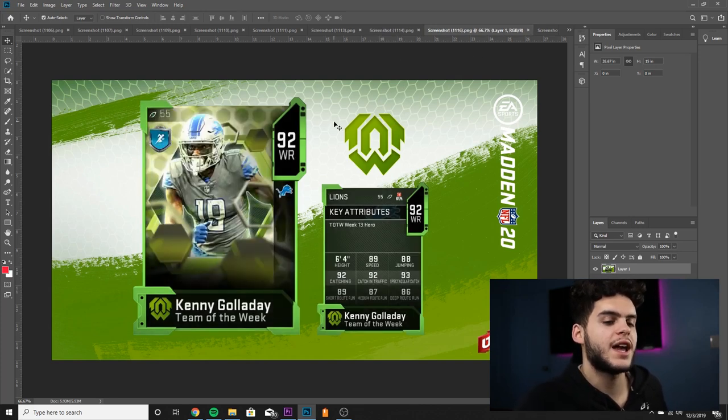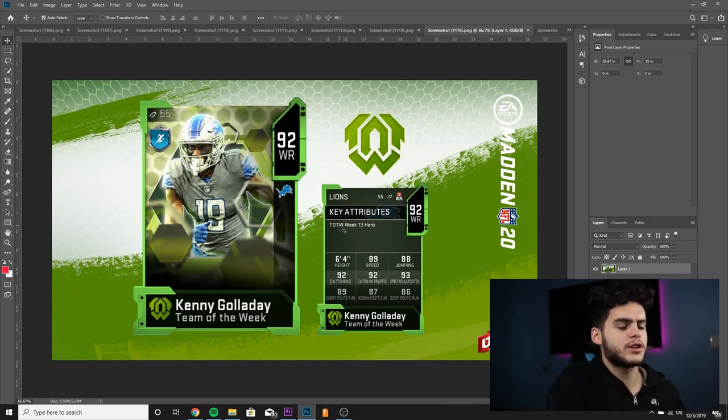Next, we got Kenny Golladay as the offensive hero. 92 overall wide receiver for the Detroit Lions. 89 speed, 88 jumping, 92 catching, 92 catching traffic, 93 spec catch, 89 short route running, 87 medium route running, and 86 deep route running. With go deep on him, chemmed up all the way, he's going to have phenomenal catching, still great athleticism, and really great route running. Going to be a very well-rounded card. The only thing better would be if he's on a theme team or if he could be powered up. If he could be powered up, he'd be a pretty awesome receiver. Pretty good card.